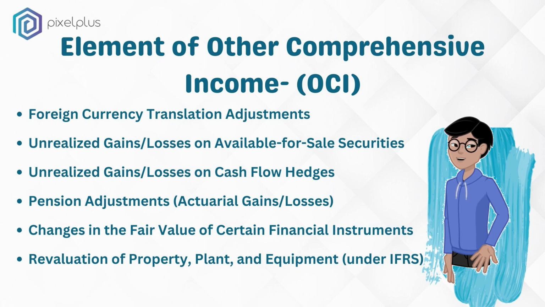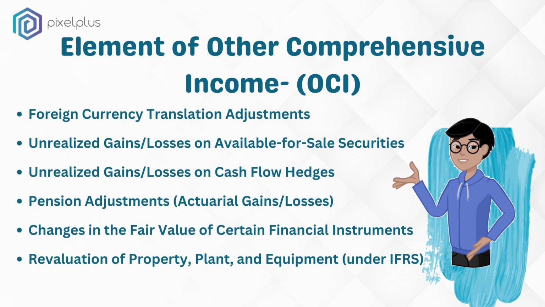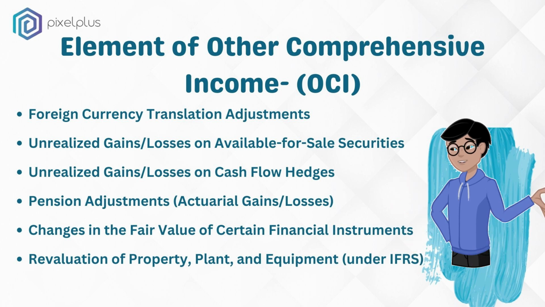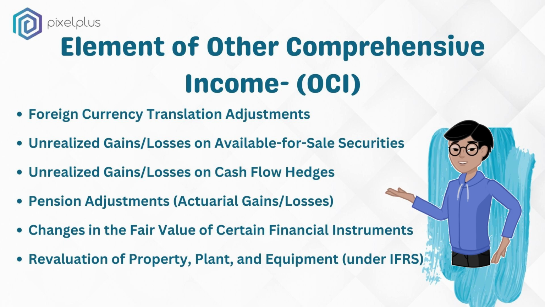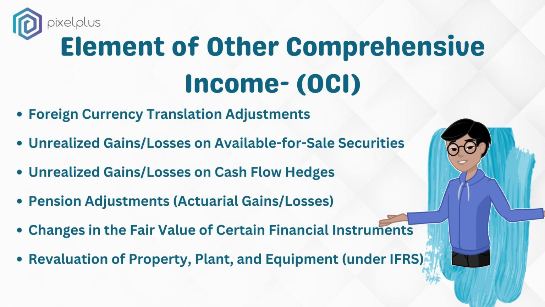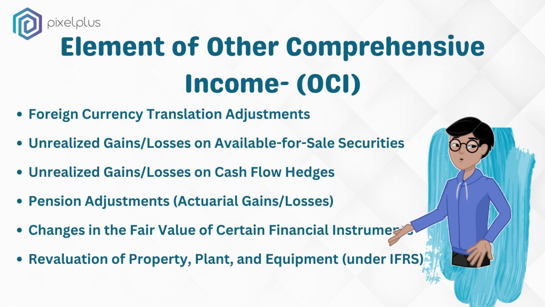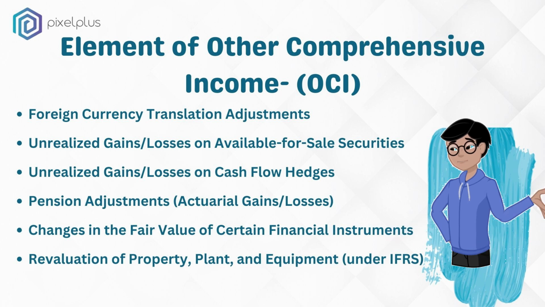Changes in actuarial assumptions such as discount rate or life expectancy, and experience adjustments, these gain or losses are recorded in the OCI to smooth out the effects of short-term volatility in the pension plans and to provide a clearer view of the long-term impact on a company's financial health. This treatment helps maintain stable income figures while reflecting the true economic cost of providing pension benefits.